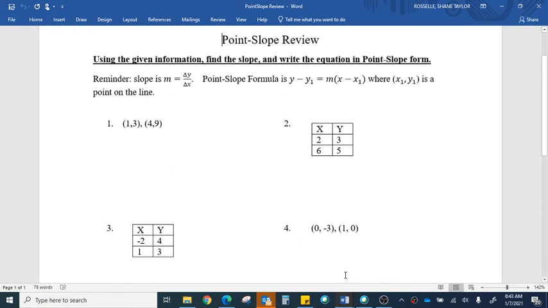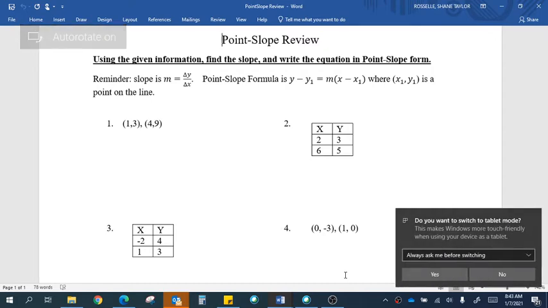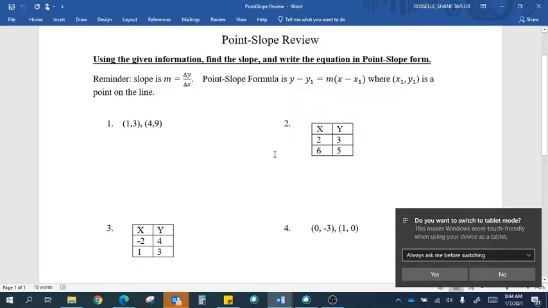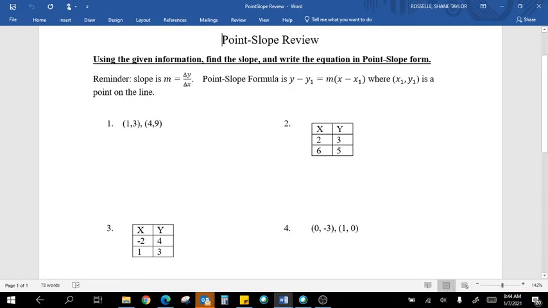Okay, everybody, what we're talking about today is taking some information that we're given. We're going to be given 2 points basically. It's either a table, which will show you the 2 points, or there's just going to be a list of 2 points. When you're given the list of 2 points or the table, realize that you have an x-coordinate and a y-coordinate. The x-coordinate is the first coordinate, remember, and the y-coordinate is the second coordinate.